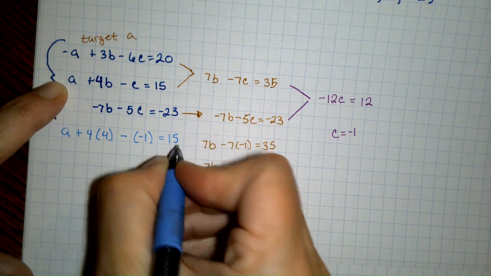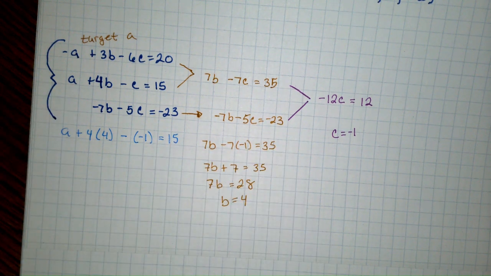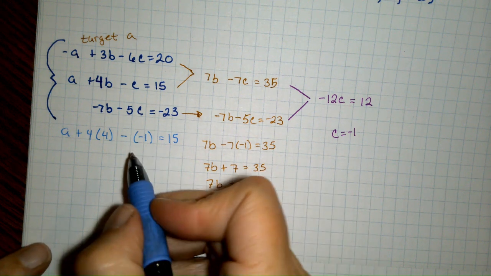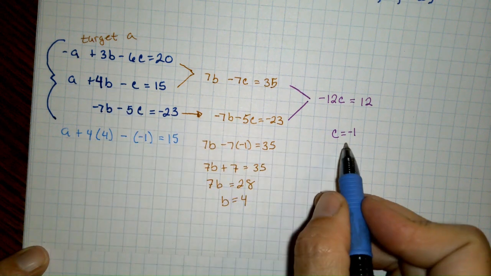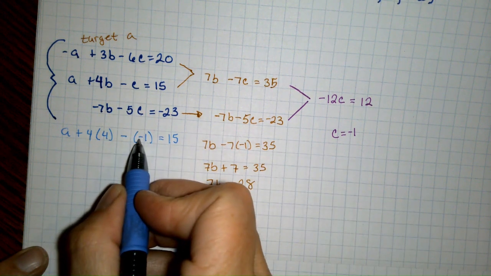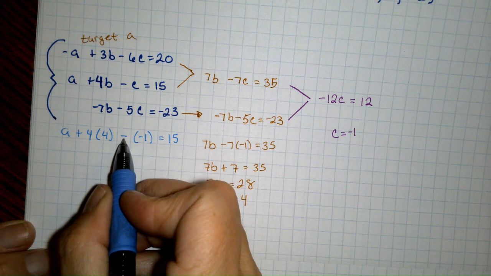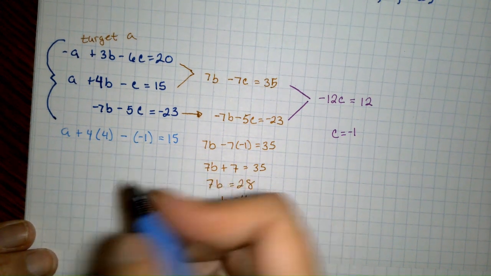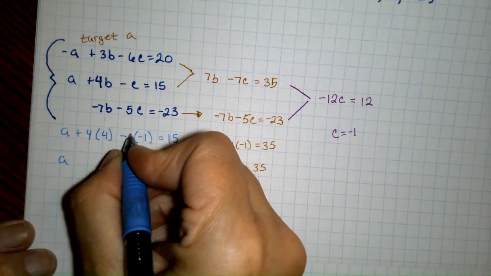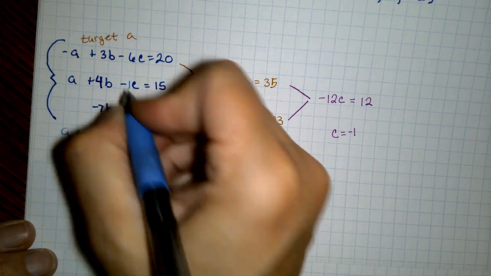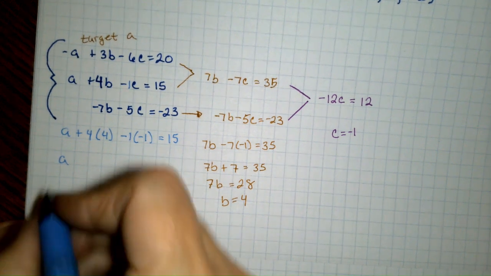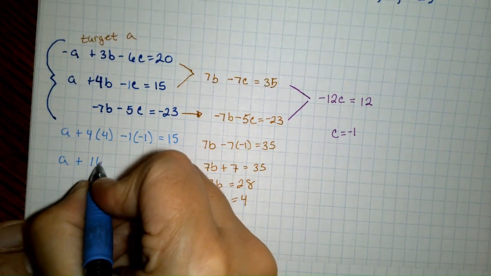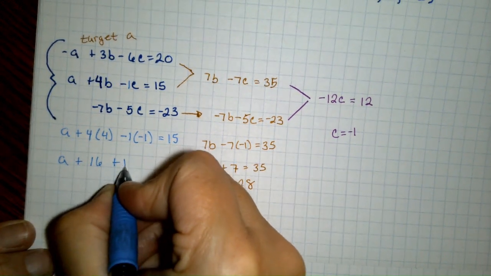And right here, you're going to see why it's really important that I like to use these parentheses to substitute, because had I not done that, I might not have realized that I had a minus c, which is a minus negative 1, which we see right here. And hopefully you know by now that if you have minus a negative, it's actually a plus. It actually has to do with the fact that there was a coefficient 1 on that c, and negative 1 times negative 1 is positive 1. So if you ever wondered about that, it's actually because two negatives when multiplied together make a positive.